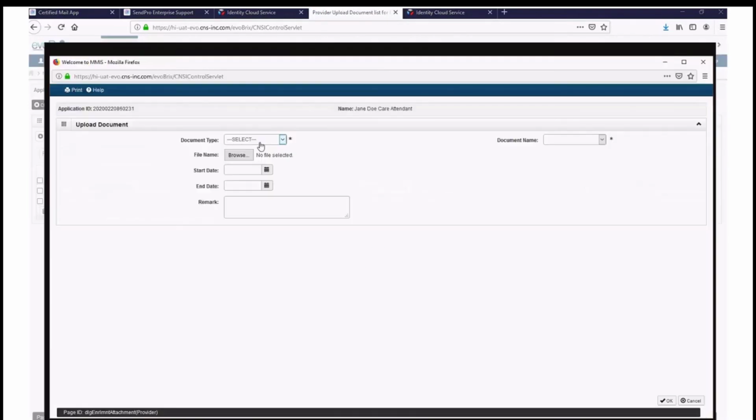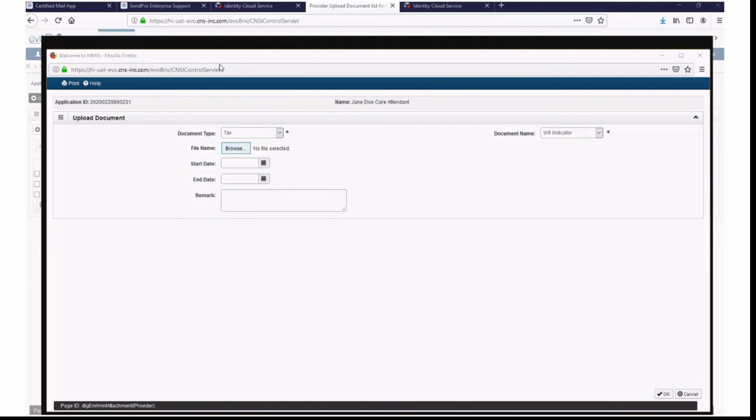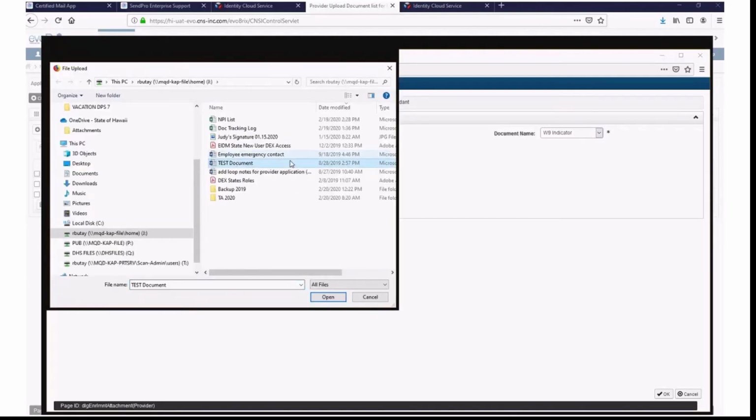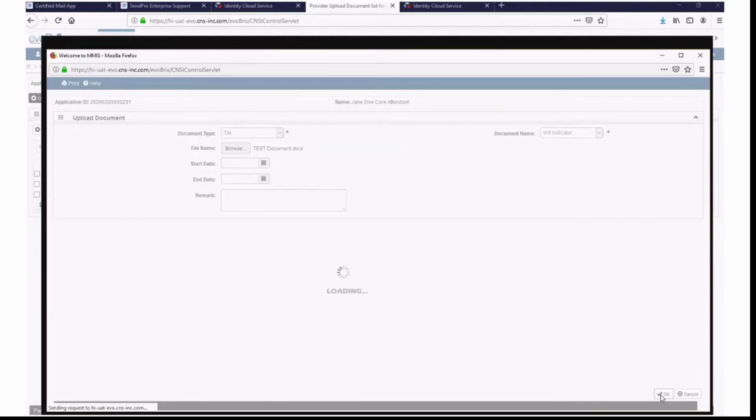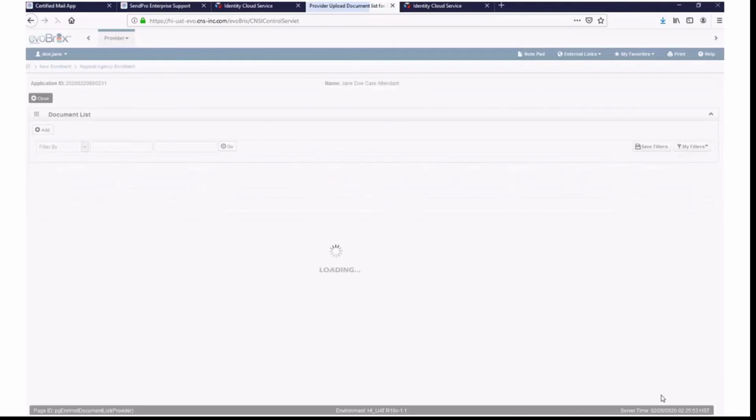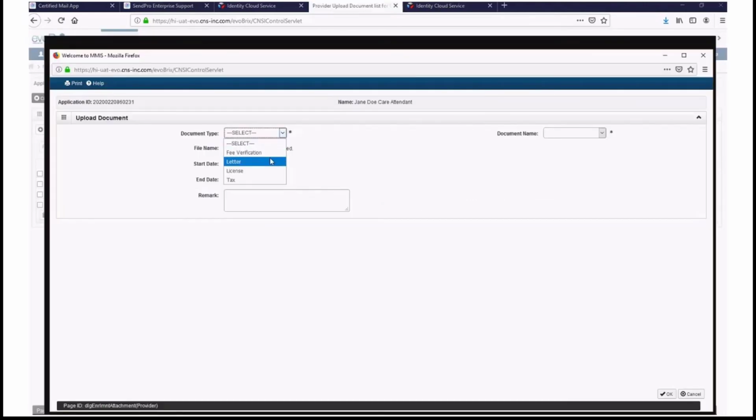Click Add. Select Tax from the Document Type drop-down menu. Then select W-9 Indicator from the Document Name drop-down menu. Select your file for upload by clicking Browse. Then, click Open. Click OK. Click Add. Select Letter from the Document Type drop-down menu.